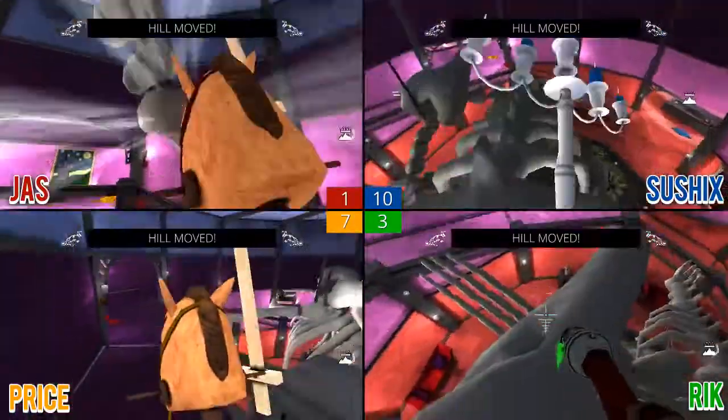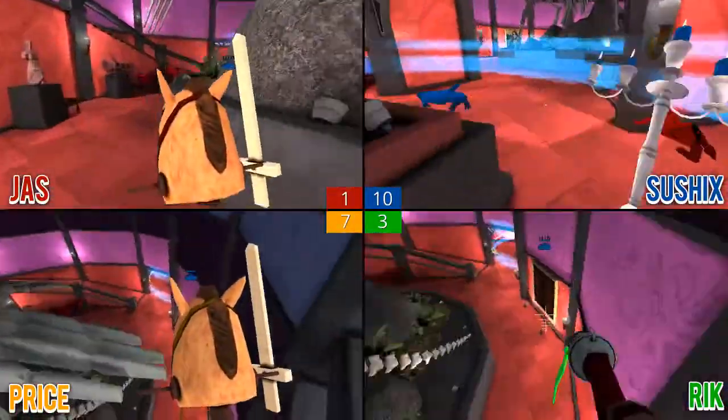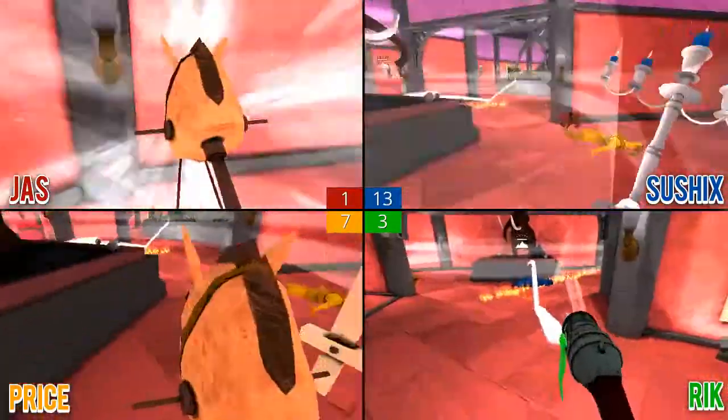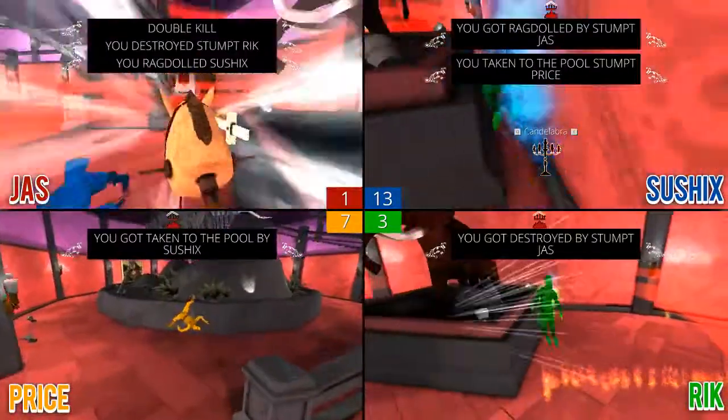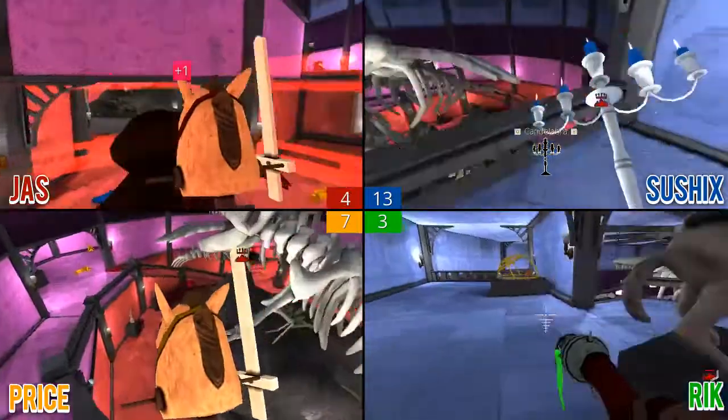Maybe it was contested. Is someone else here? Oh, that one was hard. Yeah, it was on the hill controlled. Oh, no, you don't. Oh, man. Whee! Oh, gosh. Hill controlled. Yes! Oh, I got taken to the pool. Oh, hill. Yeah, oh, double kill. I got ragdolled. Everyone just keep contesting.